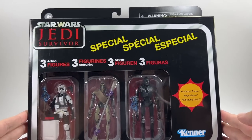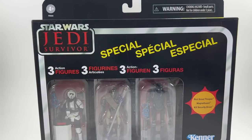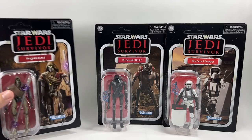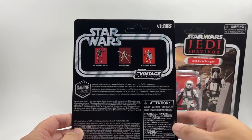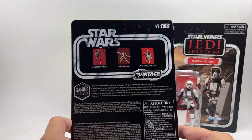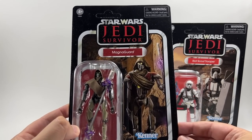A little bit annoying because we all really wanted him from the Jedi Fallen Order game, but there you go. So we're going to open this up now, check out the three card backs and also open the figures to check them out. Here are the three carded figures out of the box, starting from left to right with the Magna Guard on the Jedi Survivor card back. There's an awesome-looking image on the card back — this one is VC188, filling in a number we were missing for absolutely ages. We've got the Gaming Greats logo and the Vintage Collection branding.